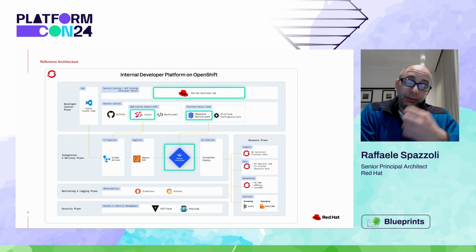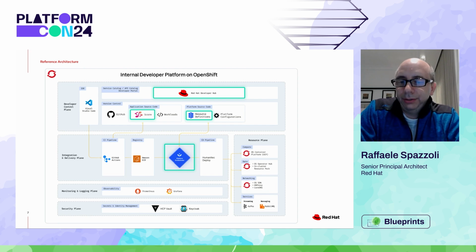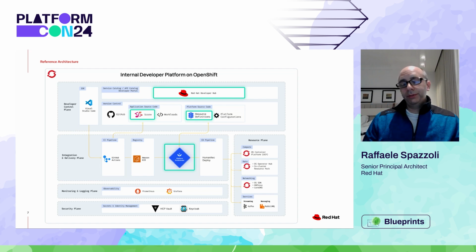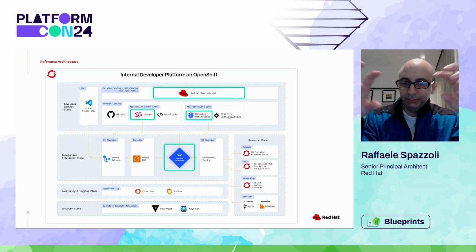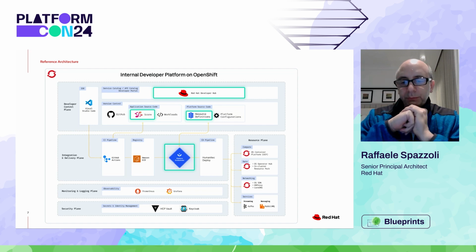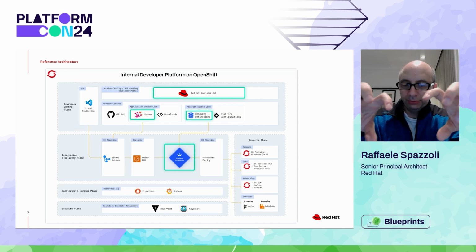So the main announcement that I wanted to make today is that Humanitec and Red Hat have partnered together to build a reference architecture of running Humanitec on OpenShift. And so, with the thing that we said before, OpenShift and some of the Red Hat products can be the building block, can provide the capabilities to build your developer platform, but Humanitec is the glue logic that brings everything together.